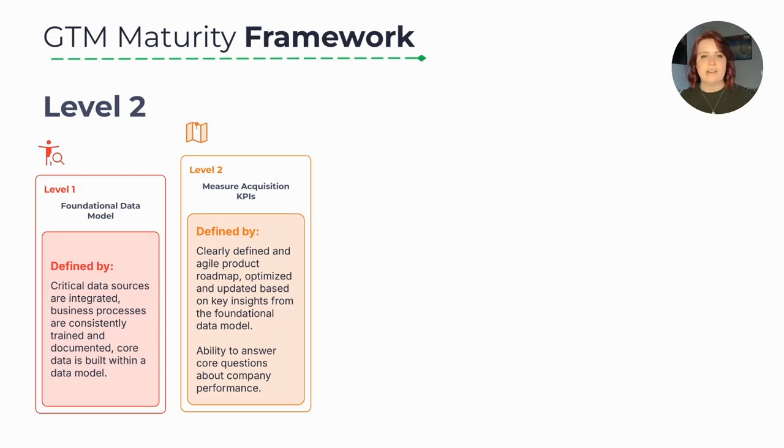The key achievement of level 2 maturity is all about the what. Once you've reached level 2, you should have unified, agreed upon answers to the immediate questions. What is our MQL to SQL conversion rate? Where does that live? How can I find it? What's our average deal size for X time period? Where does that live? Can everyone access it? Are we on track to hit a goal? Better yet, do we even have a goal? You're now operating with clarity when you can answer those core business questions.